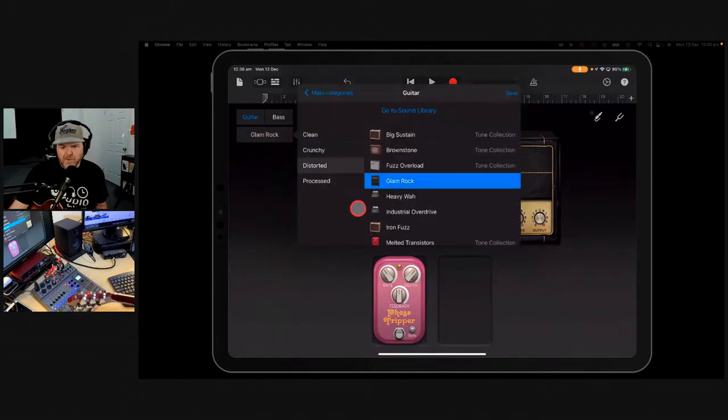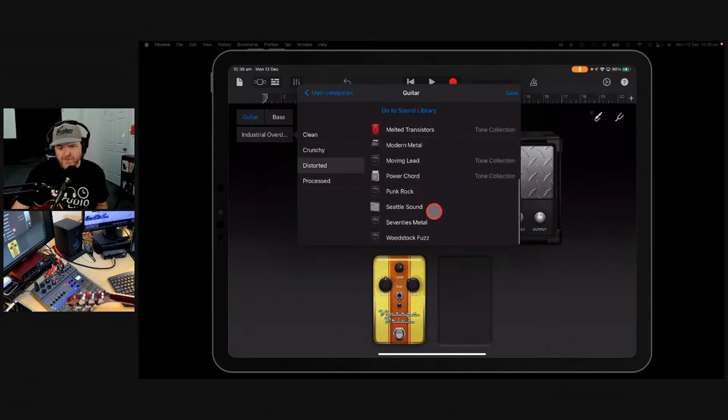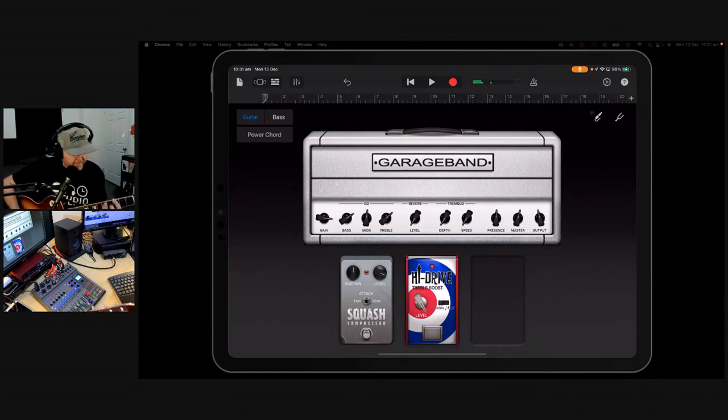So you'll notice that every time we do a different one here, it's changing up the amp type, and it's also adding and removing some different pedals. Bit of industrial overdrive. My favorite in this one, not surprisingly, because I'm a Seattle sound kind of guy, is the power chord. Yes, GarageBand does have cool amps, as folks here in the chat are saying.